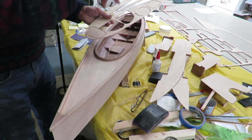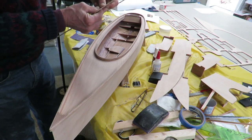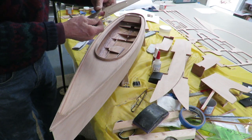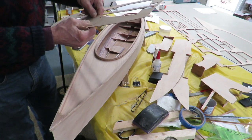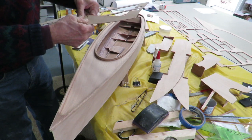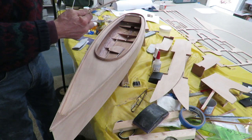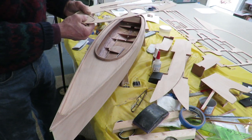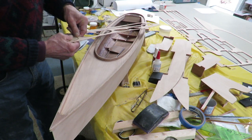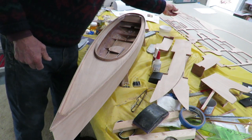And then the top piece, which is the top of the cover, which is larger and will sit on the deck. And they'll all be laminated together. So real simple job here to punch these out, sand the edges, and we're going to mix half a large mark of pre-thickened resin. You could use clear if you're getting short of pre-thickened, but it could be either one really. If you use clear, use a little phenolic powder in it. But if you use pre-thickened, I think just go ahead with it the way it is.